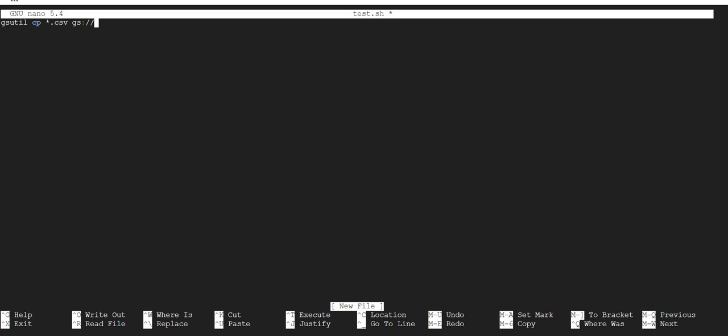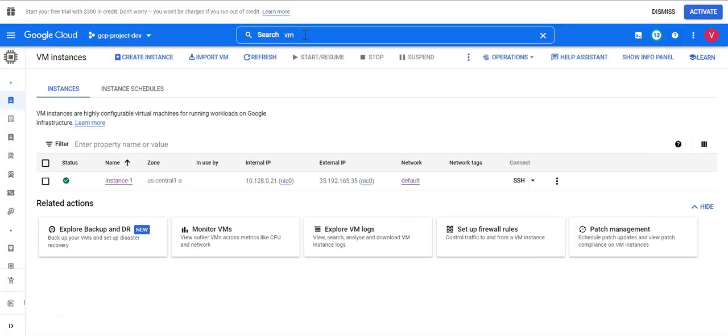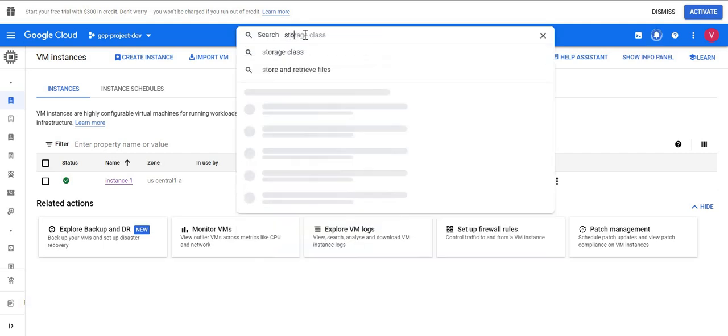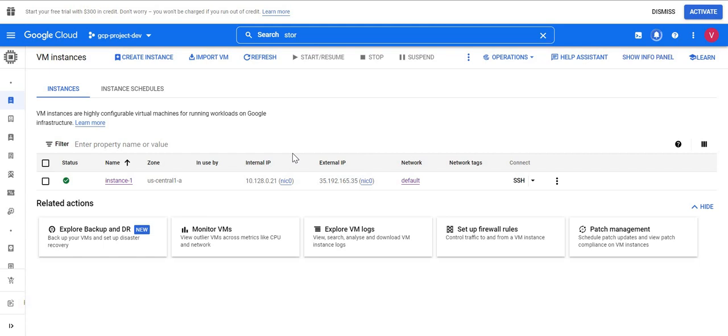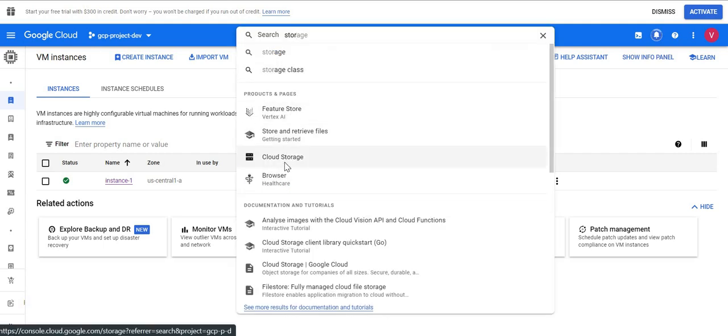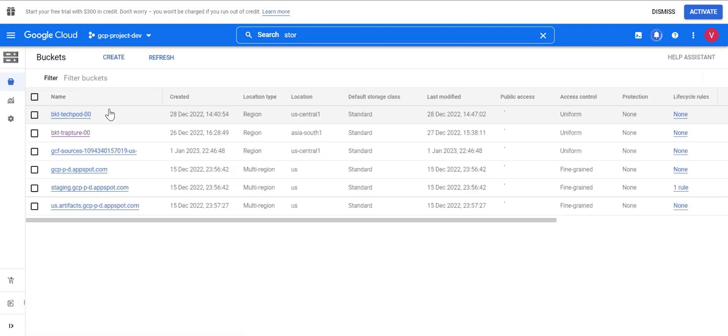What is my bucket name? I'll go to my storage, Cloud Storage, and here I'll see the available buckets and I'll take one of the buckets from there.